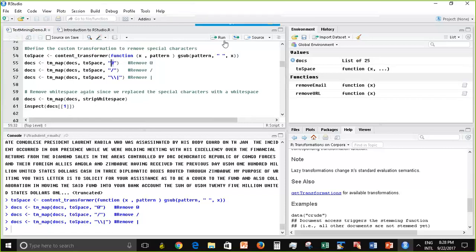And let me see another good question here. Do you recommend removing an apostrophe? Oh, yes, apostrophes. This is an excellent question about apostrophes. There are 2 types of apostrophes. If it's a regular quote, it will be removed as part of the punctuation.